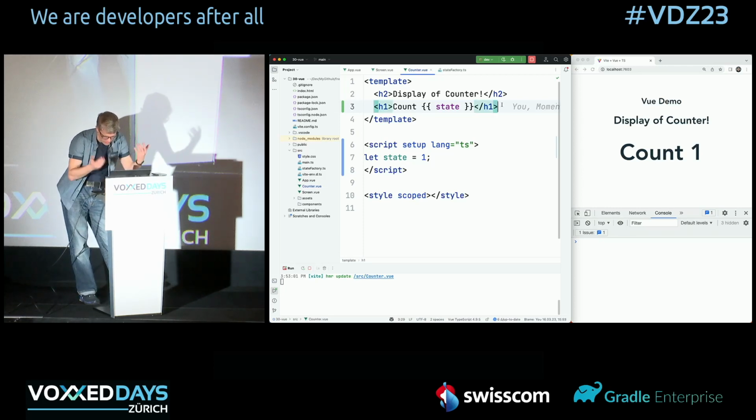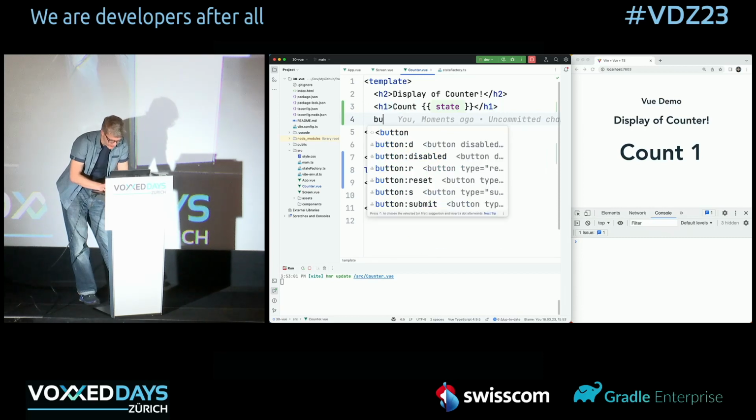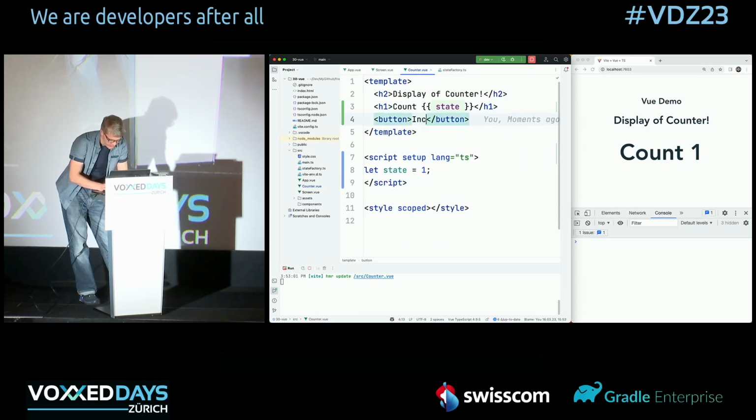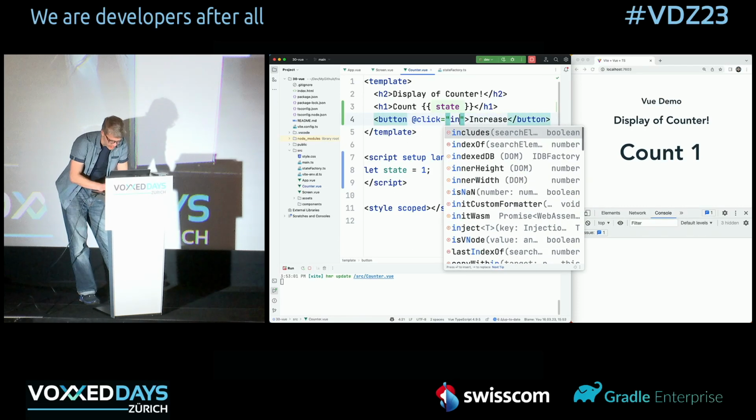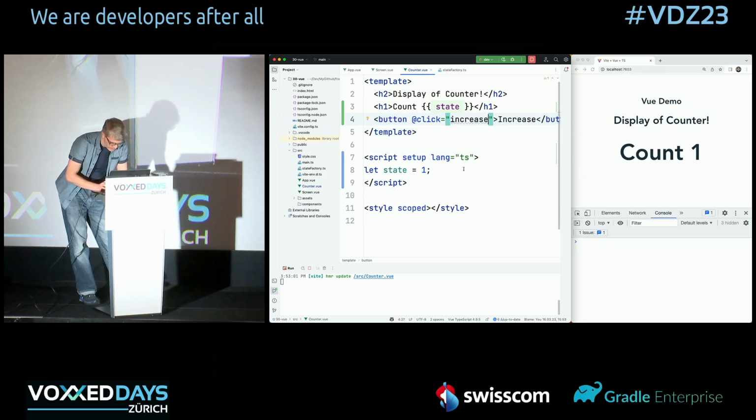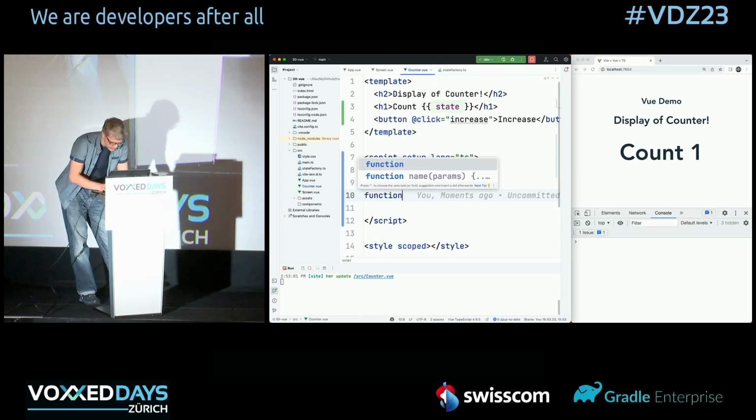From that approach it's still intuitive, but if we now go to the next step and do it naively, I have my increase button. I want to have a click handler for that increase, which triggers increase, and then I expose a function.